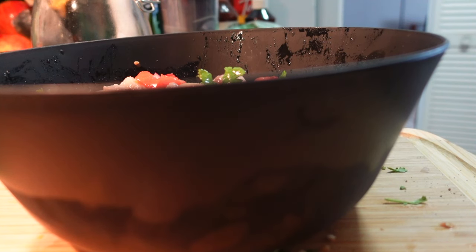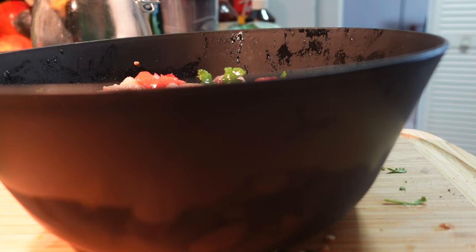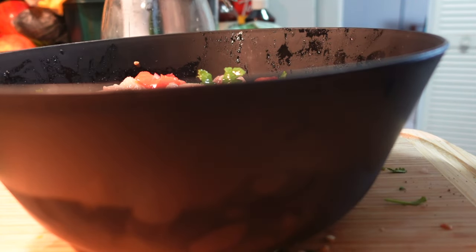And in an hour, it should be absolutely and completely ready to eat. The fish should be cooked through because of the acid. All of the flavors of the different stuff should be mixed and mingled together. We're gonna serve ourselves, enjoy our ceviche, and then we'll put what remains into the jar. So one way or another, I'm gonna end up with a jar of ceviche today, guys.